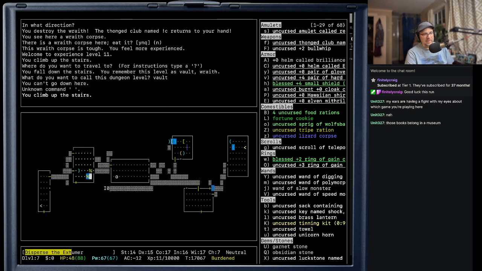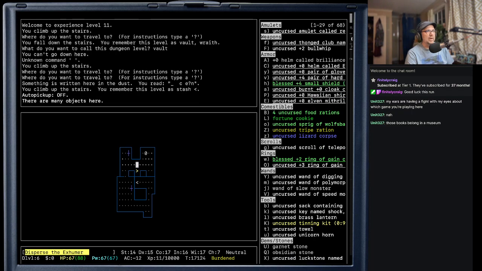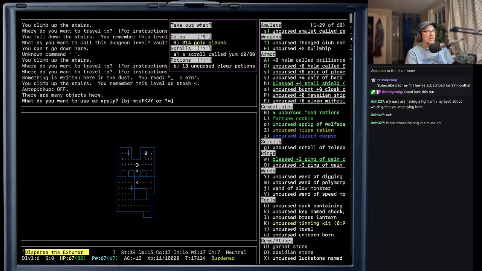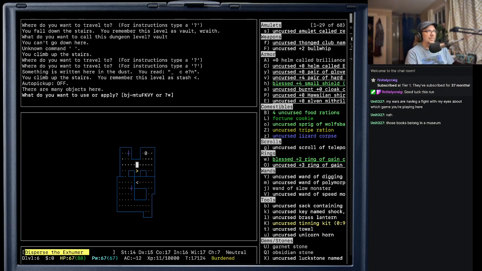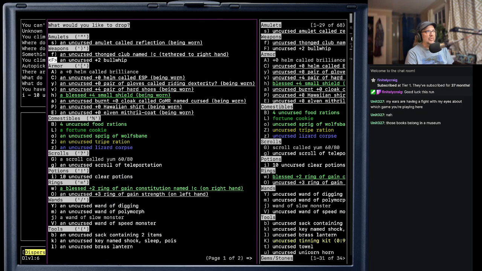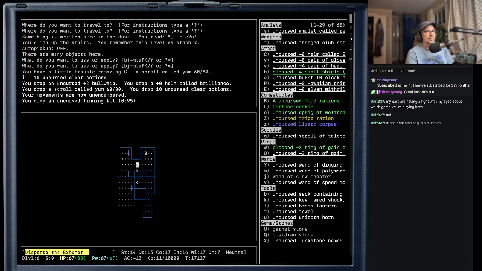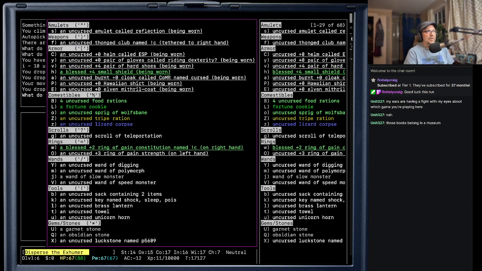The other thing I can do is dig around for vaults. Okay, here we go. Auto pick up off. And we will again drop a bunch of crap. I don't think it really matters that much. Maybe I'll just take three with me or something, and drop everything else. Drop the bullwhip. Little brilliance. 10 uncursed clear potions. And the tinning kit. And now we're unencumbered. Yeah, I think that's a reasonable loadout.